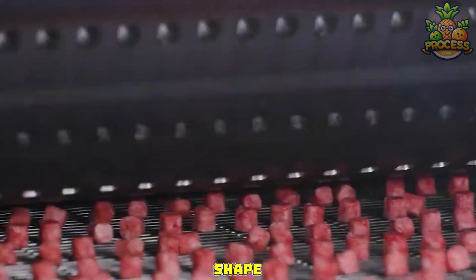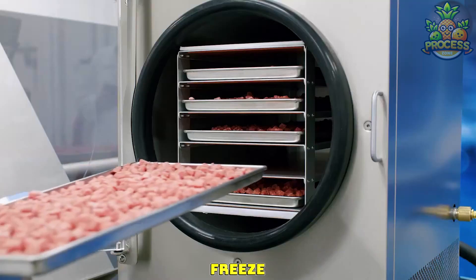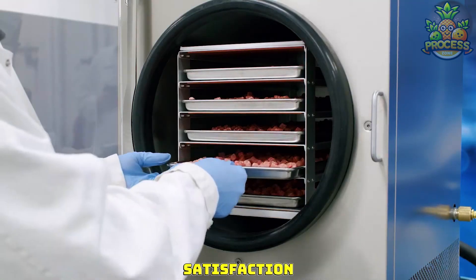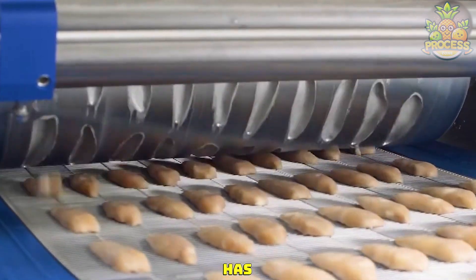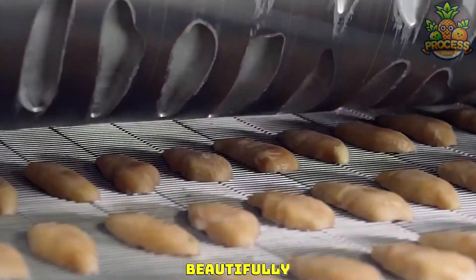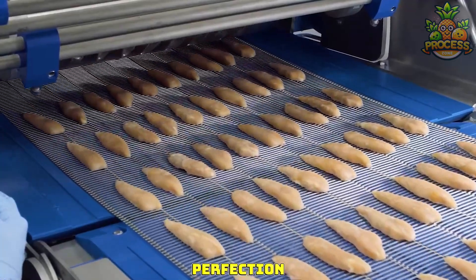Another pretty simple way to shape up the minced meat into perfect little cubes, so they will be ready to freeze right away. Look at the satisfaction of that rhythm. Shaping any meat has never been this easy. Just look at how beautifully these rotating belts with unique molds are going to shape up any stuff right to perfection.